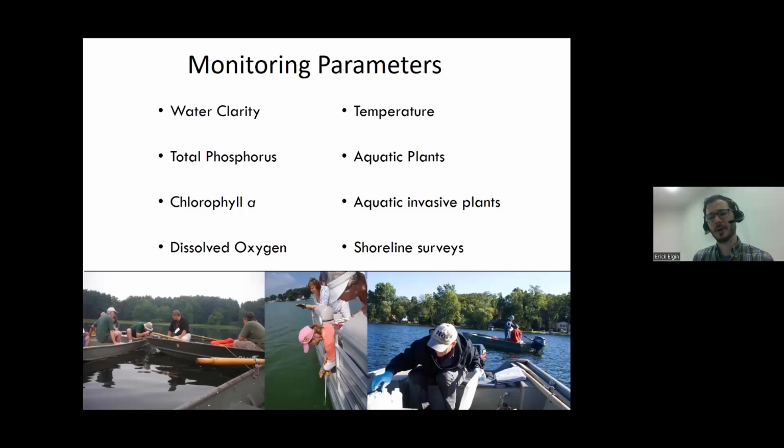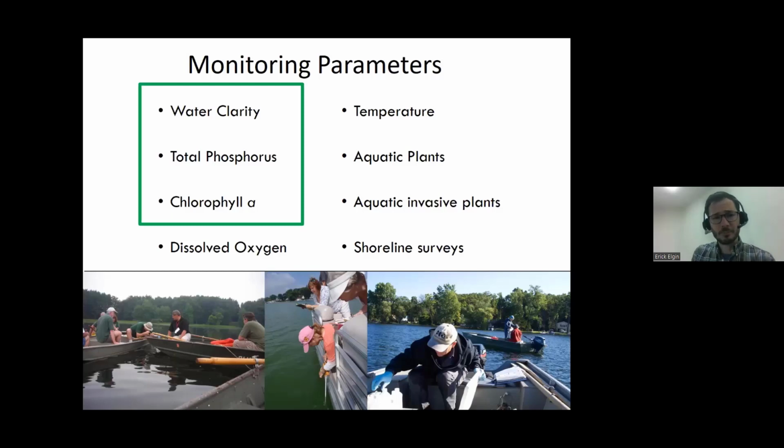That's where we look in specific locations to try to find a new invasive species before they become fully established around the lake. And then shorelines are really important because the biggest stressor on our lakes right now in Michigan is the loss of shoreline habitat. And so having quality baseline data about what is happening on your lake is really helpful in making future decisions.